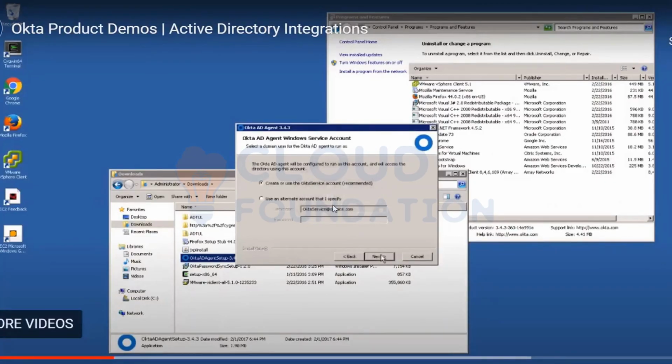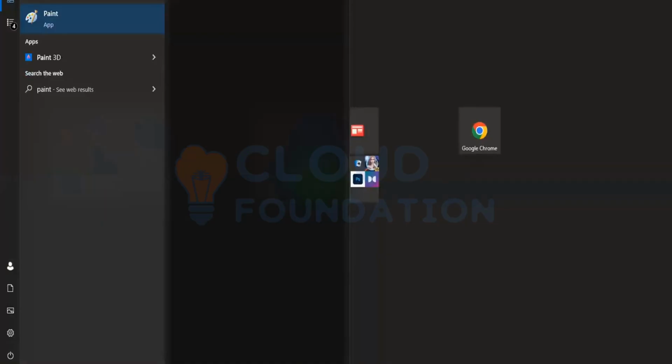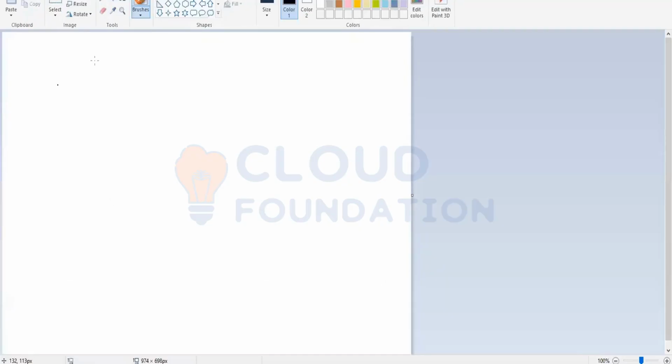On the next step, it is asking for the Okta AD Agent Windows Service Account. What does the service account do here? Why are service accounts required here? Let me tell you in this way. Let's say this is AD and this is Okta.